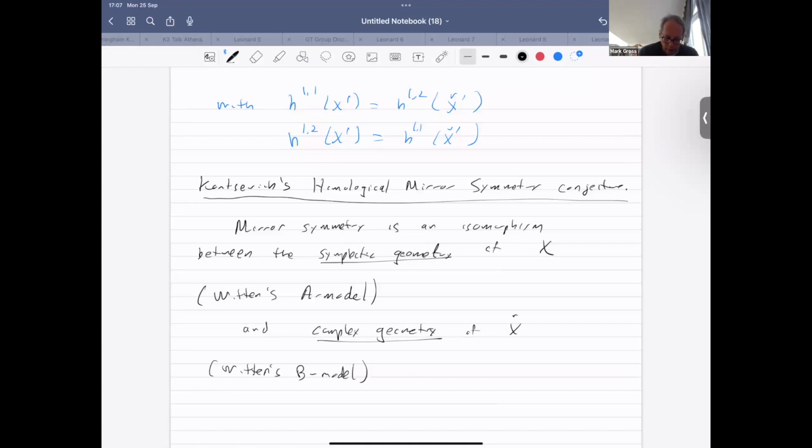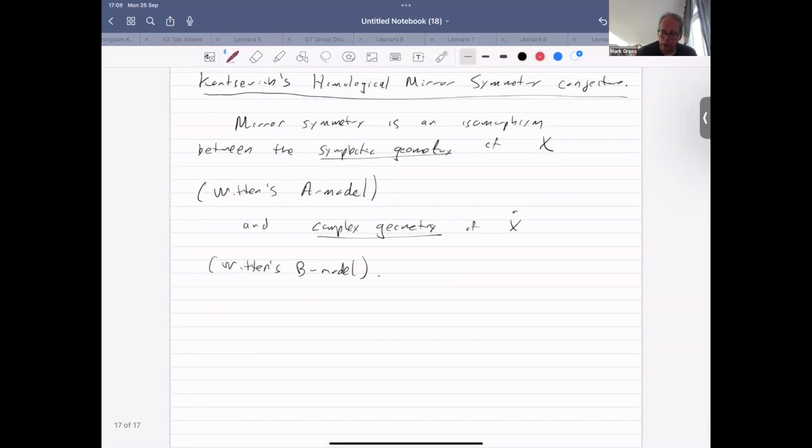Now this is a very hand-wavy bit of philosophy. Symplectic geometry is about the geometry of a manifold with a non-degenerate two-form, like a Kähler form, and studies things like Lagrangian submanifolds, which I'll introduce shortly. And to make this precise, he expressed it in terms of the Fukaya category on the A side, and the derived category of coherent sheaves on the B model side.